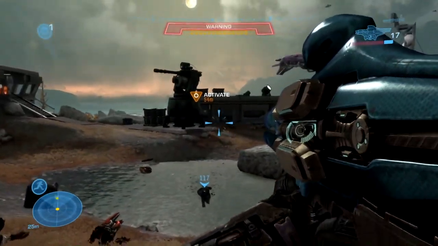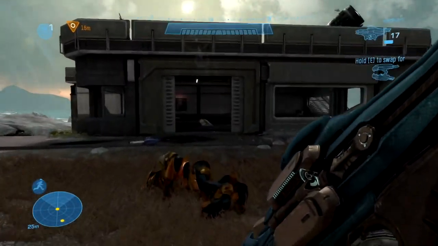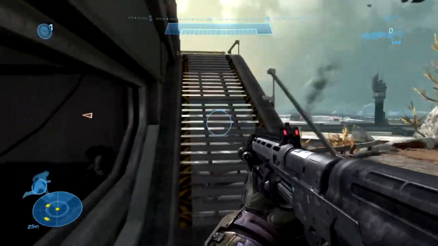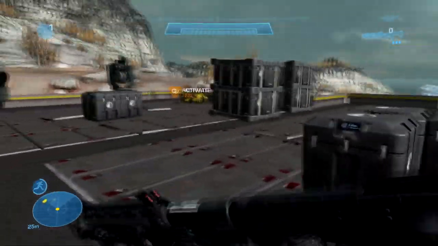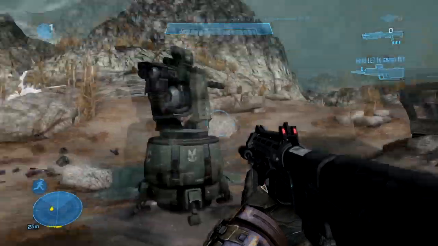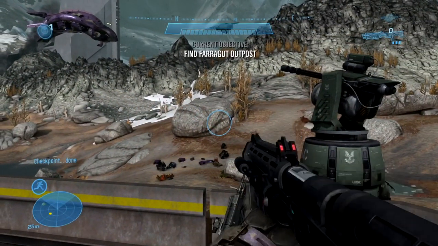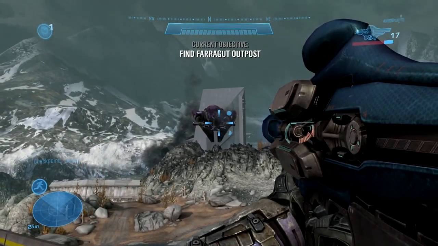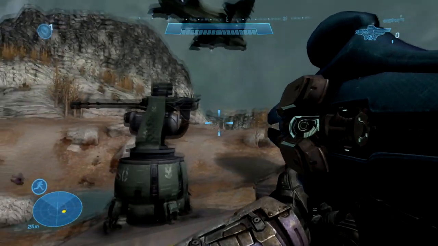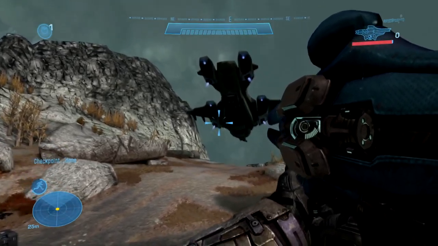Now there. Okay, we're supposed to activate something up there. Go and activate that. Oh, anti-air gun. Okay. Oh, neat. And it's running away. Oh, we're getting a... what are we getting? I think it's a normal Warthog.